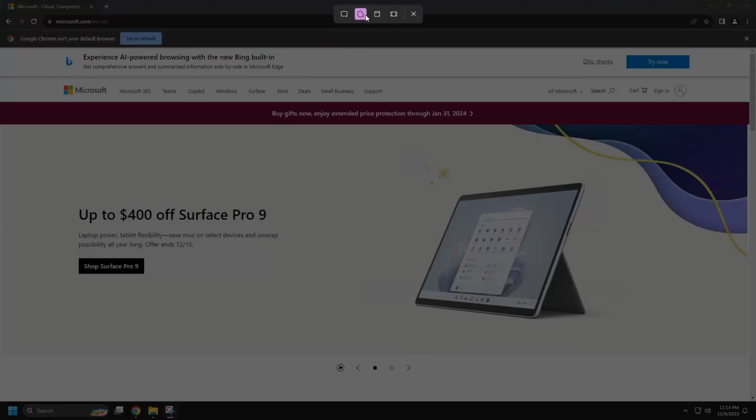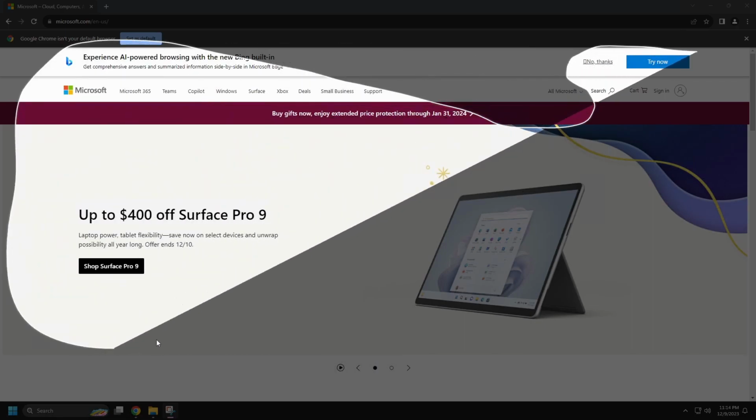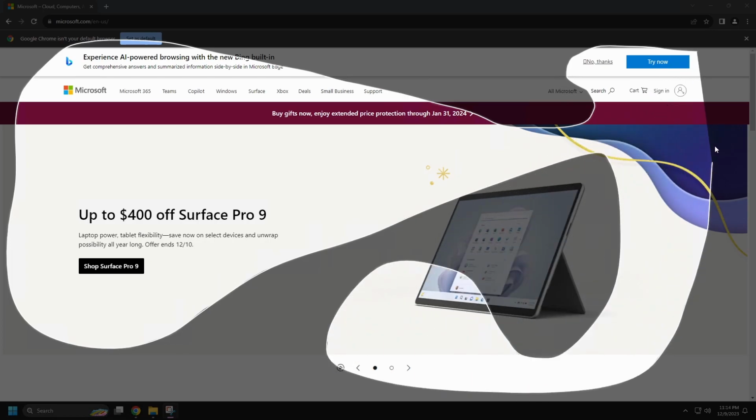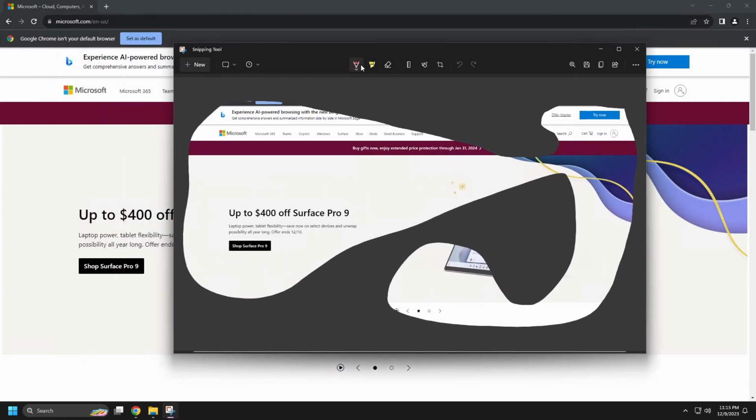Then you have, I forget what the mode is called, freeform mode. So let's say you want to take a picture of just this area for some reason. I don't know why you would want to do this. You can. They've made it so you can. They can't figure out how to get the window mode to pick up the entire window without something that's laying on top of it being caught in it. But they figured out how to do this, and it's kind of cool.